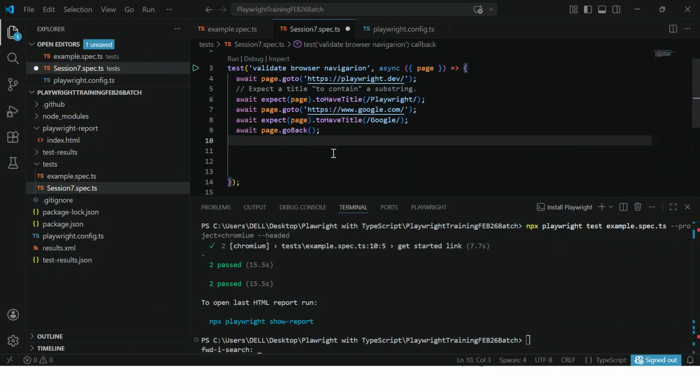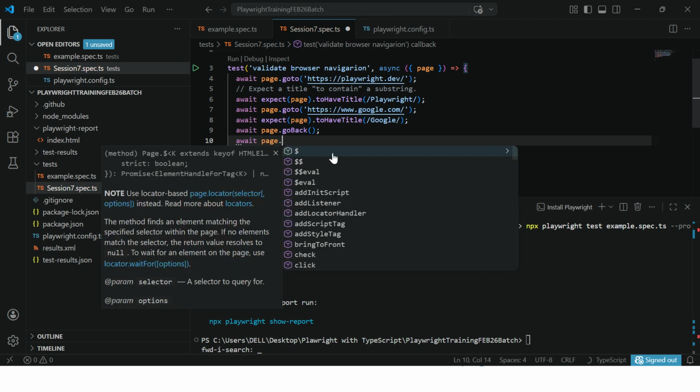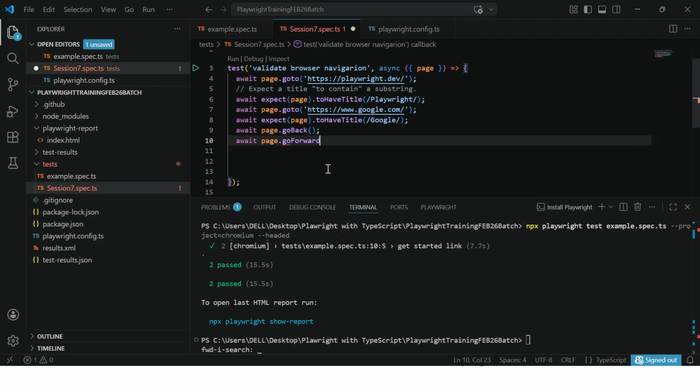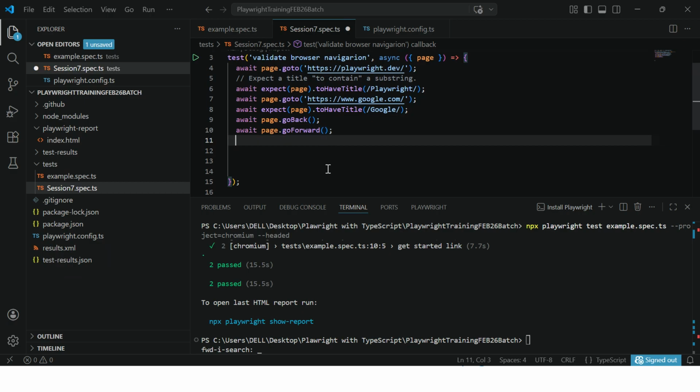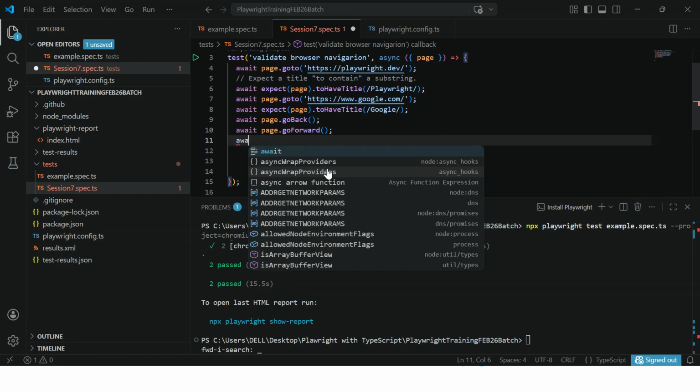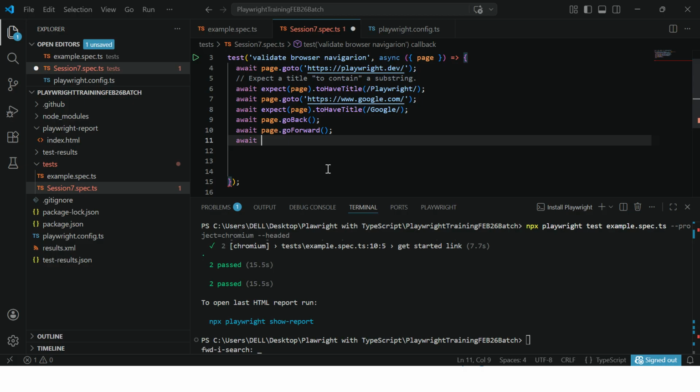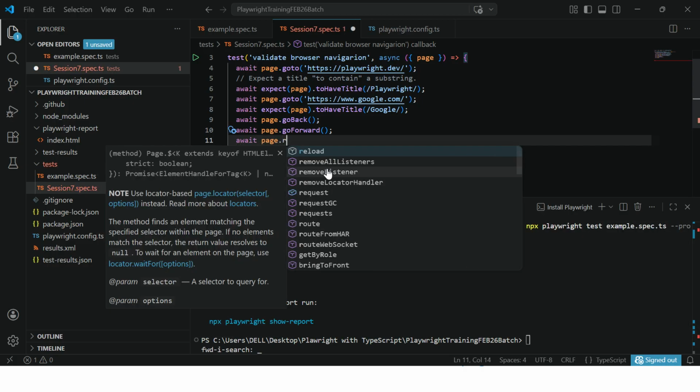Then we can do again await page.goForward. So it will go forward one step in the browser history. Then you can try to refresh the page with the page.reload method.